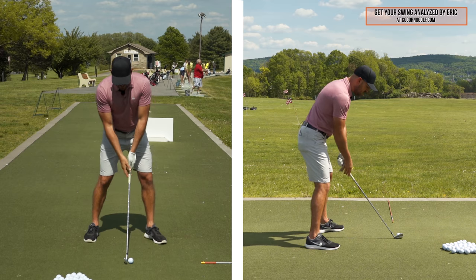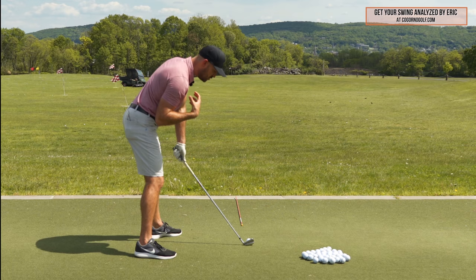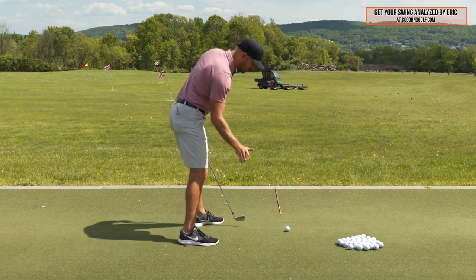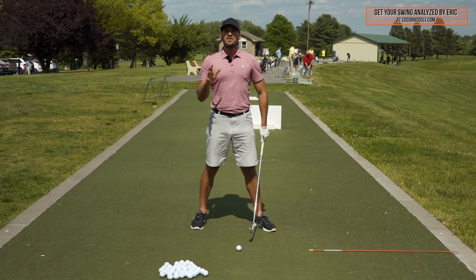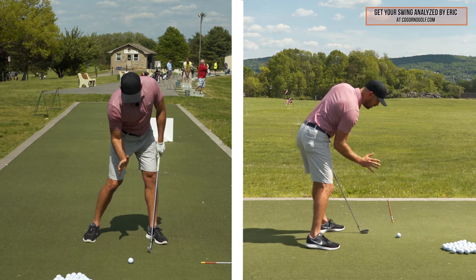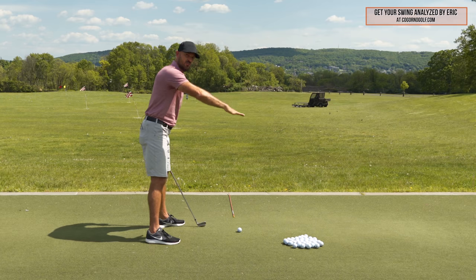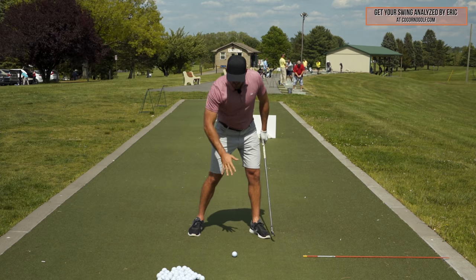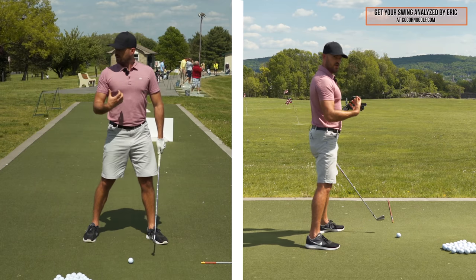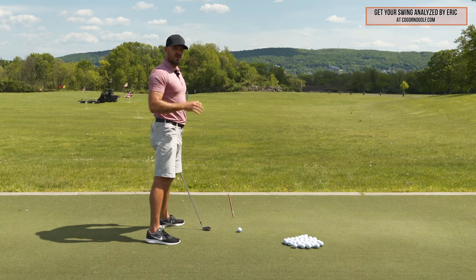What covering the ball is, by the moment of impact, my chest and shoulders are no more than 4 feet from the ball. In fact, they should be less than 4 feet from the ball. That would be covering it. If I took this setup and I bent over and turned towards the ball, I'm quite literally covering the ball. I'm over the ball. It's like I would cover something with a blanket. I put something over it. Me getting farther from the ball, taking the blanket off the ball, would be uncovering it. So the more my chest and shoulder got farther from the ball during the downswing, that would be not covering it.